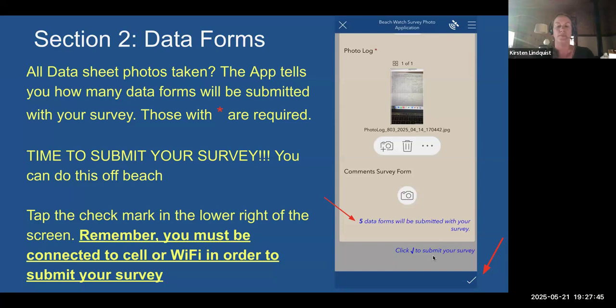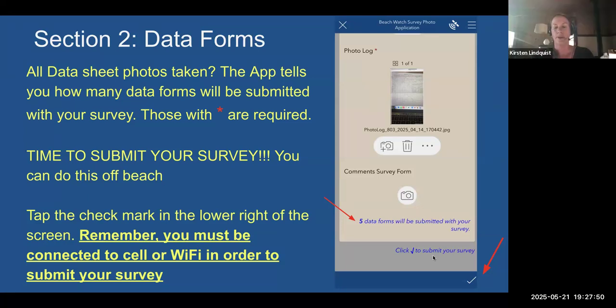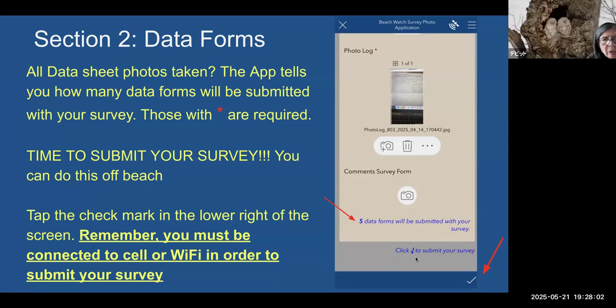I don't like that. So that you'll have to do back when you're at your house, and honestly, I don't think anybody fully completes their data sheets when they're out in the field anyway. And so that's when you're going to be able to do that. So that implies you've got to do it on your phone.